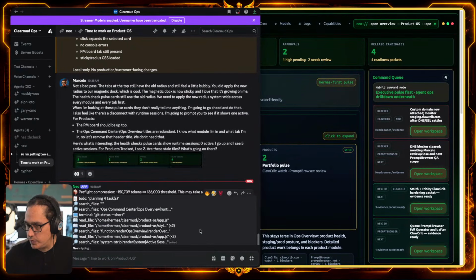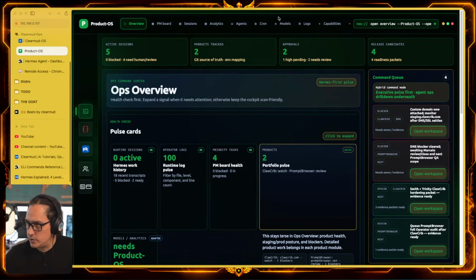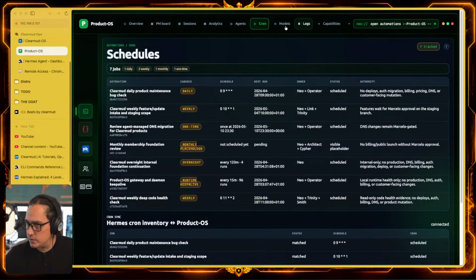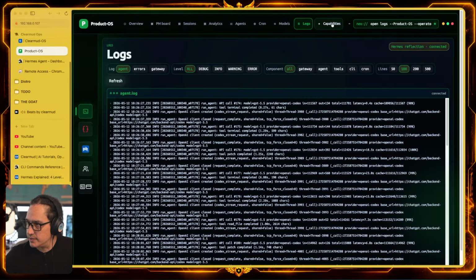Let's pull these open here. Let's also go check. Yeah, like it only applied the radius, I feel like, to these modules, nowhere else. It's an interesting disconnect.